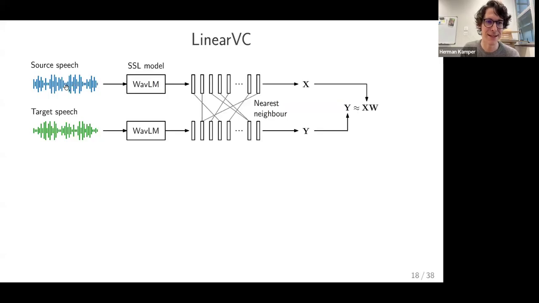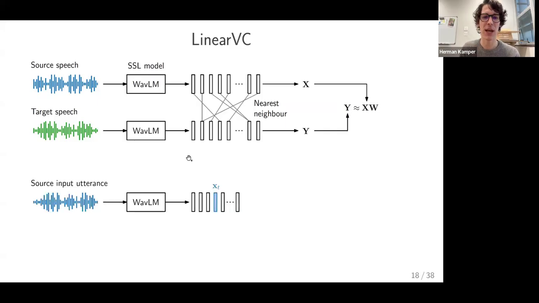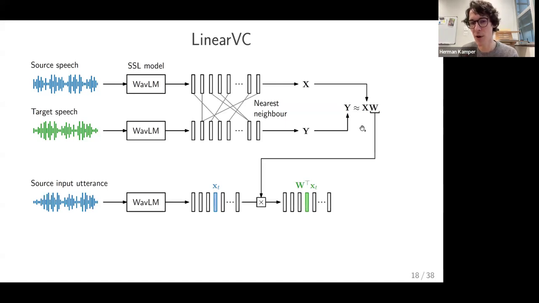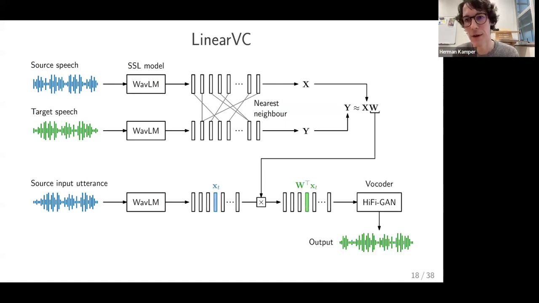We do it on some source speech and some target speech. We actually use 2.7 minutes here and 2.7 minutes here, just for that listener who asked that question. Then you get new input speech that you haven't seen before from the source speaker. We extract the sequence of WavLM frames, and each of these frames we just multiply with this W matrix. Each of the frames is individually multiplied. Then we put that through a vocoder, and that is the end. So it's slightly more involved than KNN. It looks like we're using KNN on the inside, which is true, but in the end you're just multiplying a matrix.